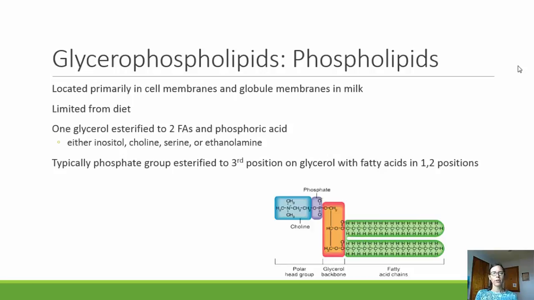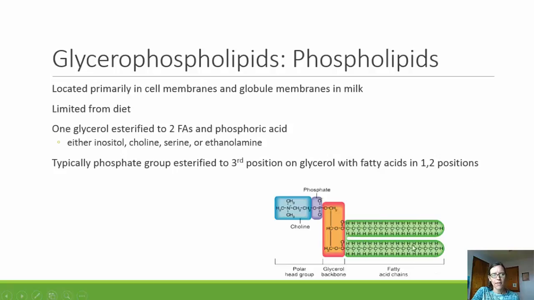So let's go a little bit more into detail about one of our types of fats that's really important in our biological processes. And this is a specific type of the glycerol phospholipid that we saw when we talked about the fat types, and specifically a phospholipid. As we know, these are located in our cell membranes and compose our cell membranes. We don't get many from the diet. Most of that is in the form of triglycerides, but there is a limited amount.